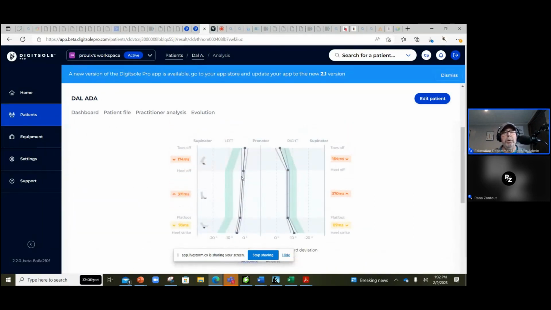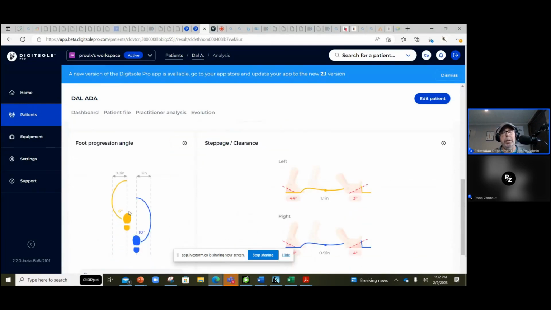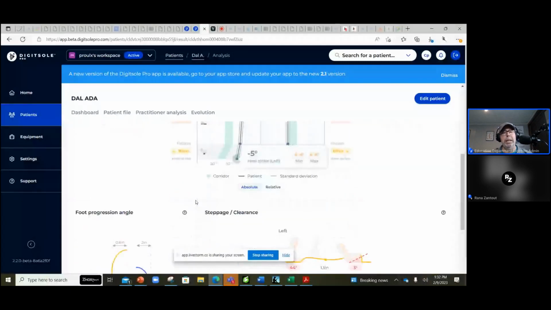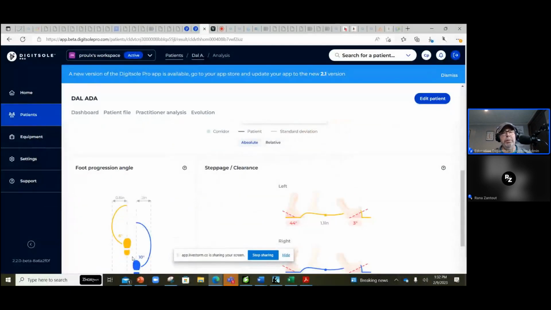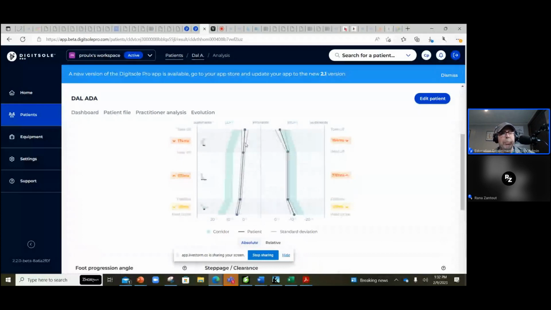Okay. So if we were to correct that foot, it's likely going to correct that foot contact time, and that's one of the reasons you're seeing a reduction in his foot progression angle here. Now, if it was 6 degrees and 6 degrees, I'd be okay with that, but they are dramatically different. And so that means he's asymmetrical by 40%, right? 40% difference here. And so that's going to be something to take into consideration. And we actually see that in both his gait line as well as in his pronation and supination here.